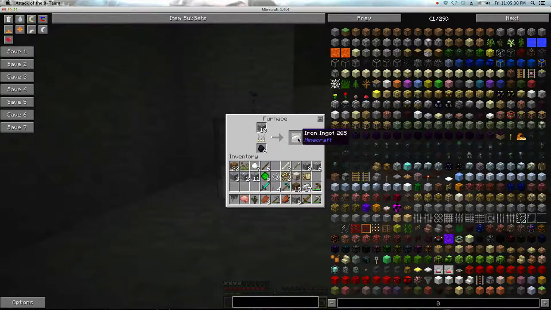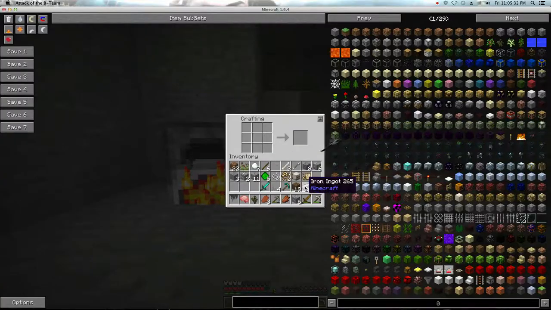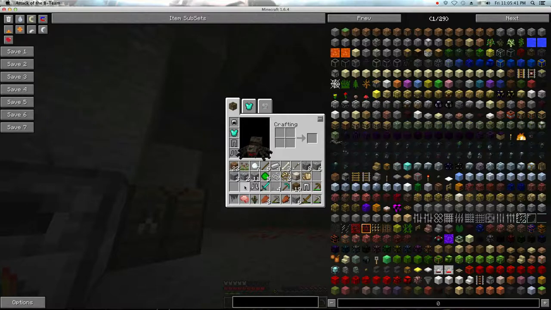Actually, oh, hang on. I think I'll craft up the rest of my armor real quick in iron. Just so I don't die. Because that's too embarrassing. And we done it. Skull. Cool, I got a skull.